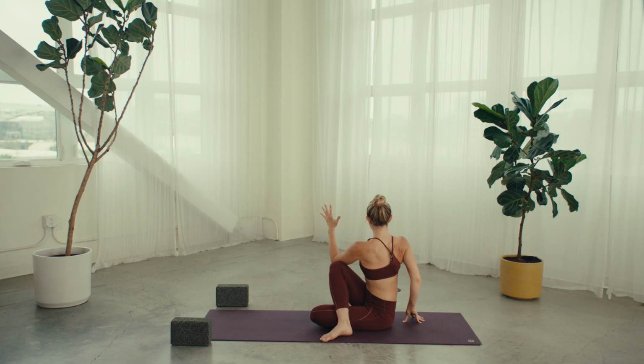Press into your right fingertips, your back hand to lift tall, breathe in, and then twist. And notice if you just really wanted to turn the head, but you're not actually twisting. Keep your chin in line with your heart and see if you can then twist a little bit more. Sometimes we think with our eyes that we're going somewhere when really we're not there yet. So stay where you are. You'll get there eventually.